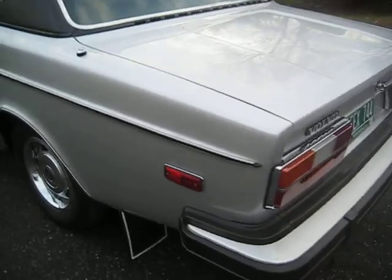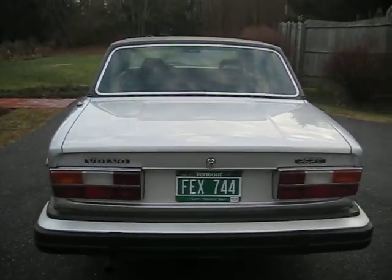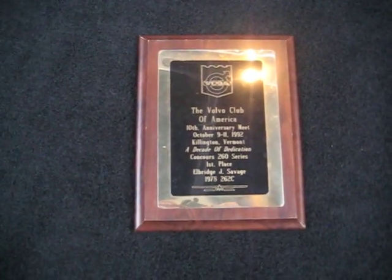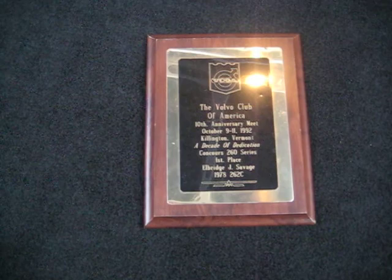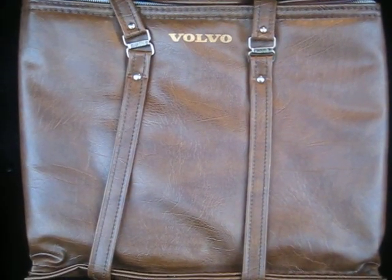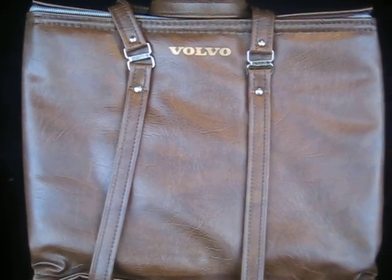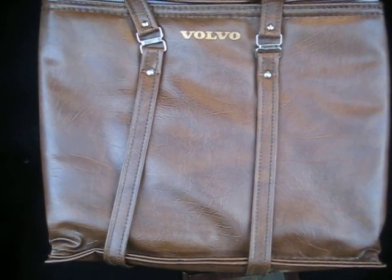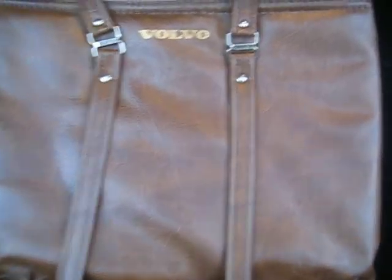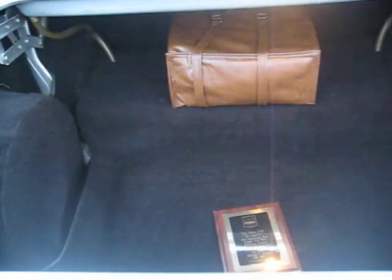I'll open up the trunk, let you get a look inside the trunk. From the prior owner, Volvo Club of America, won first place for its category. I found this on eBay. I kind of like this stuff. It's a kind of a lunch bag, if you will, or a basket, and it's got the plastic plates and all the dinnerware, cups, knives, and everything, with Volvo embossed on them, and really neat. And they've never been used. It's all still in the original plastic wrap. So a lot of fun.